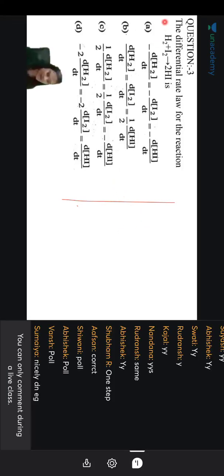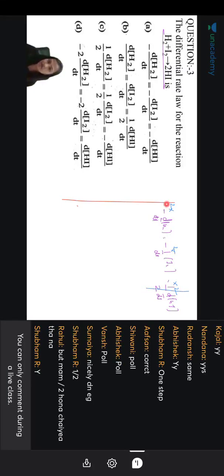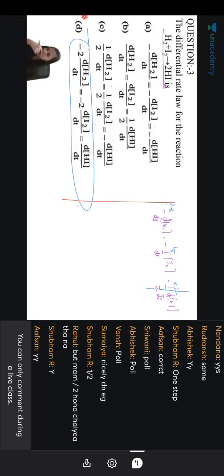क्यों गड़बड़ किया काफी बच्चों ने? अरे वी नो दैट दिस हैज टू बी नेगेटिव, सो माइनस का d by dt of h2 माइनस का d by dt of i2 is equals to positive 1 by 2 d by dt of hi. तो can't I multiply by 2? क्या मैं यहाँ पे 2 2 और 2 से मल्टीप्लाई नहीं कर सकती? दिस विल बी कैंसल्ड और ये मेरा 2 हो जाएगा. तो राहुल मैंने ये कर दिया ना. गॉट इट.